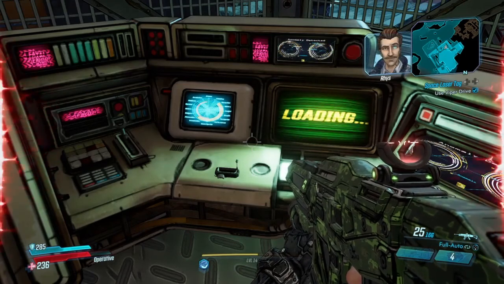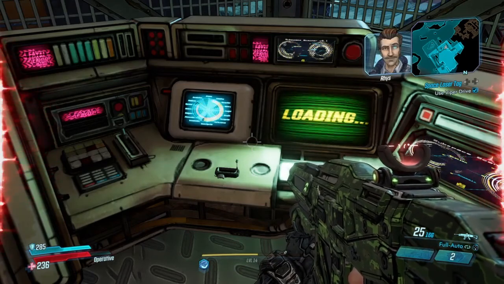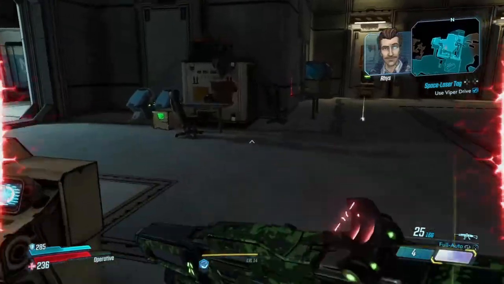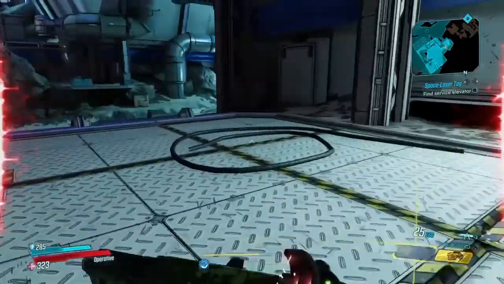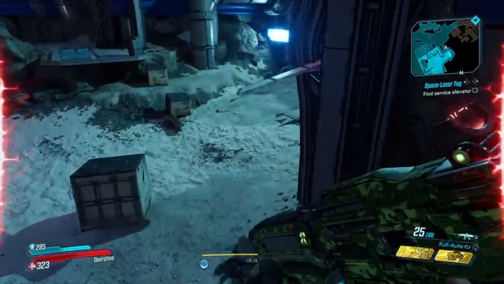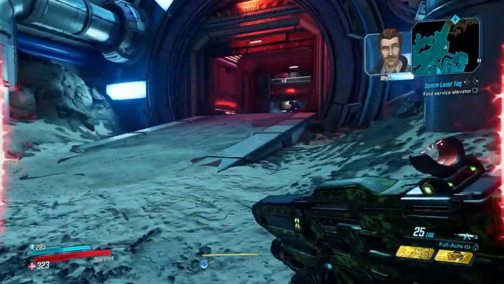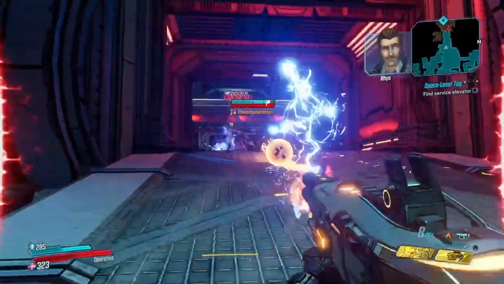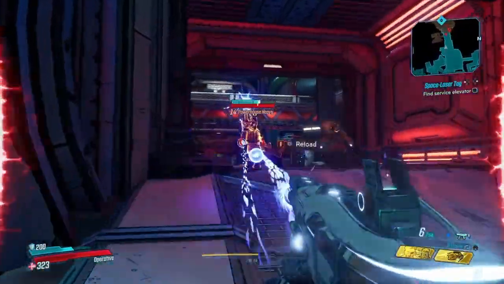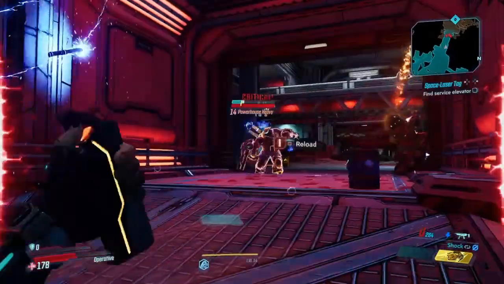I'm gonna open that gate. There's reinforcements on the other side, so find some cover and ambush them. Yeah, thanks for that, Rhys. Here they come! Enter the base and pop a Viper drive into the security console. Then I will hack in, locate the laser control room. Come on, bitch.